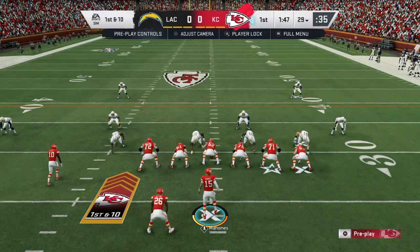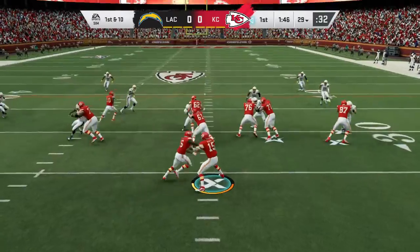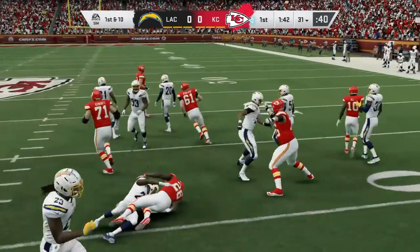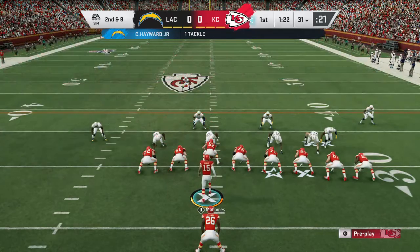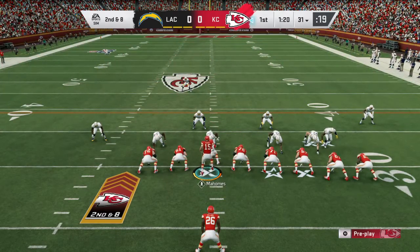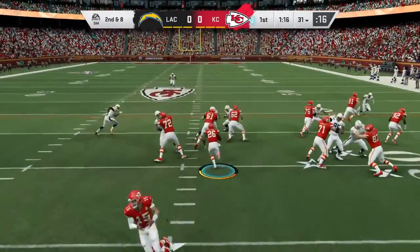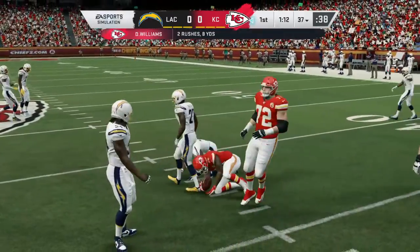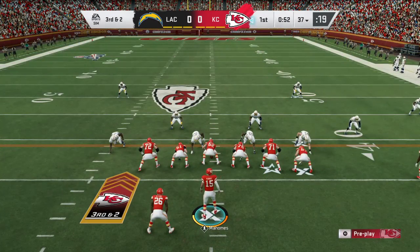Mahomes will lead the Chiefs up, 1st and 10, just shy of the 30. A first carry now. This is Williams. And he works his way forward for a couple up past the 30. They tried a quick hitter inside, but that one was swallowed up because what they're hoping is those big defensive linemen will take the bait and move laterally and open up a crease that they can run through. Didn't happen on that play. It's a gain of 6, moves him to a manageable 3rd and 2 situation.